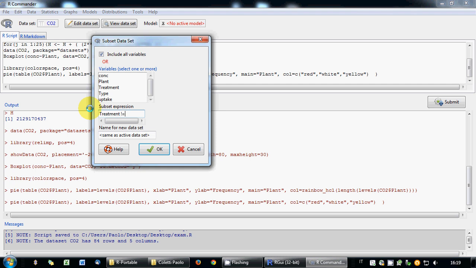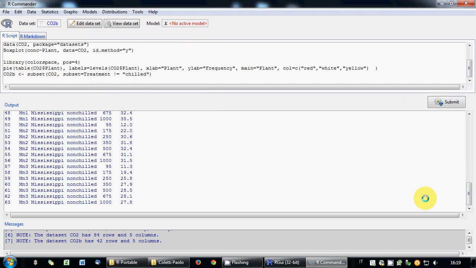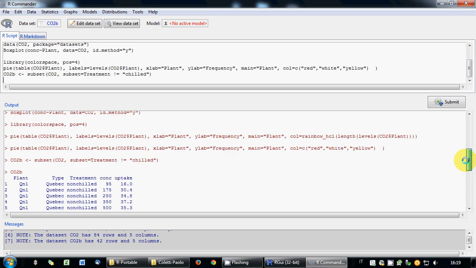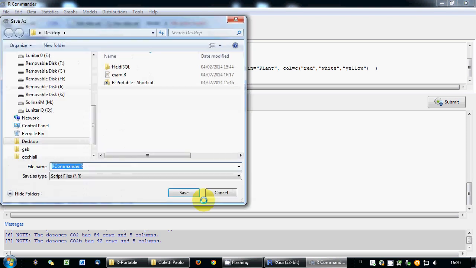I don't remember what the symbol for different is here, probably this one, from chilled. Dataset CO2B. Okay, let's see. Do I have any chilled? No, all non-chilled. Perfect. I save.